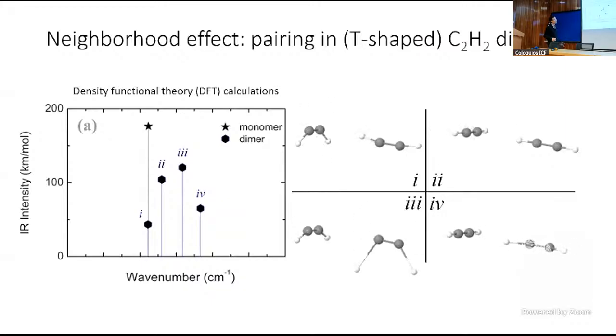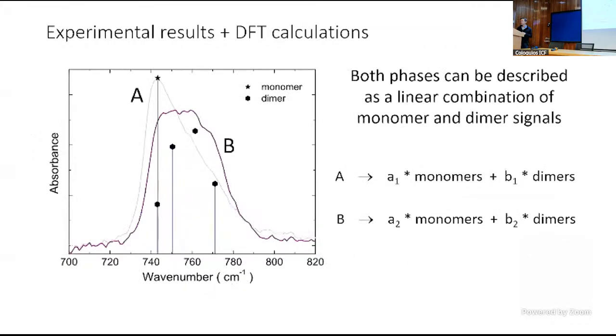Of course, the amorphous solid will be much more complicated than this, but that's something that people have done. To model this, let's think about a series of the monomer, dimer, trimer, etc. And these are the first terms. The trimer we calculate also, it could be small. So what we try to do now is to use this calculation to describe both phases that we have measured. So we put them in the same scale here, with a scaling factor.